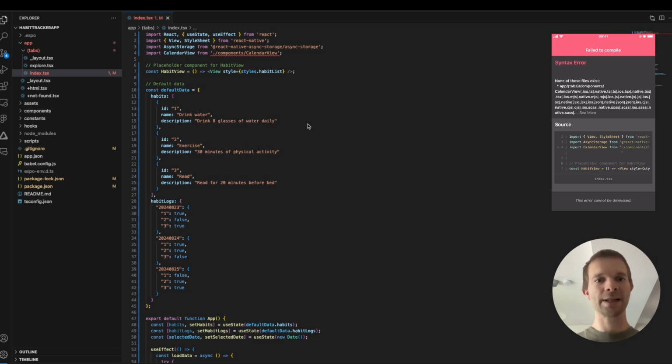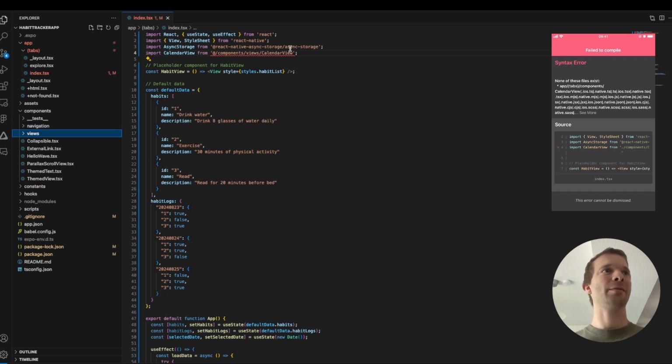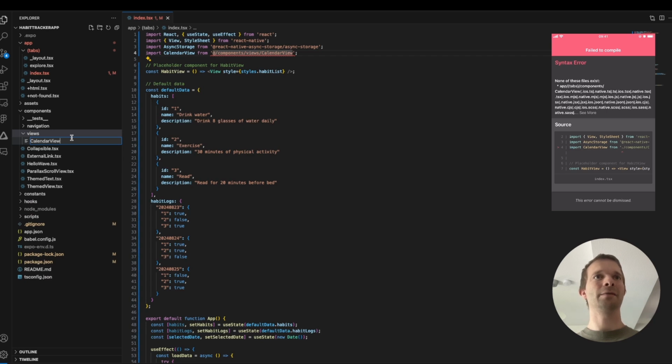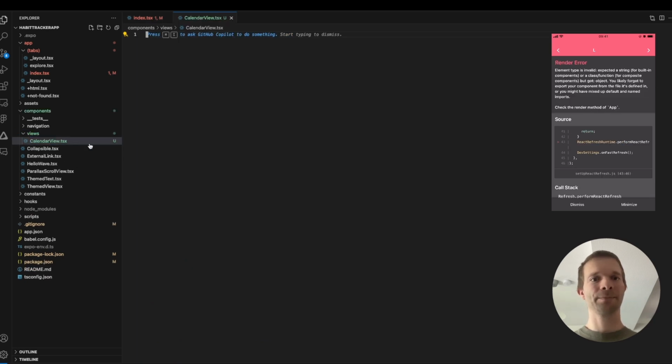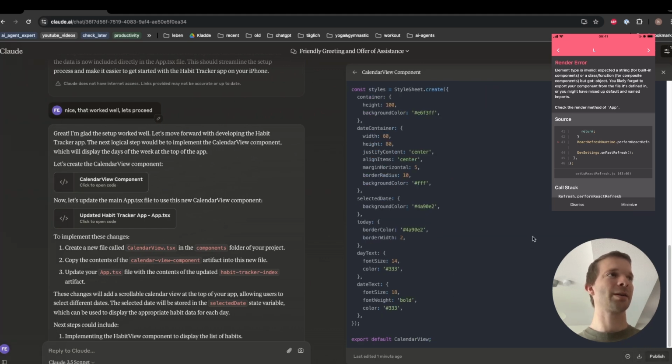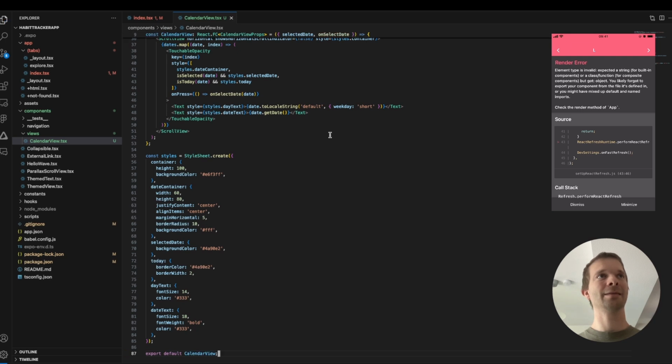So what we have to do is create this calendar view component, and actually we want it in views. If you want to import something from your components, you have to add it here. So we have to create this one. In components, we create a new folder, we call it views. And then we create a new file and we call it calendarview.tsx, voila. And now we have to get the code of it, and we copy it and add it here.